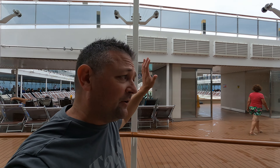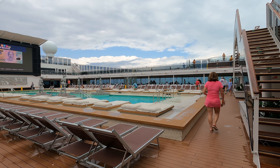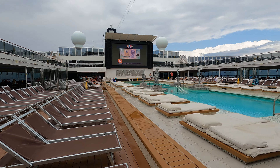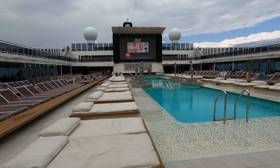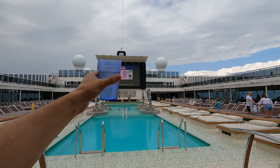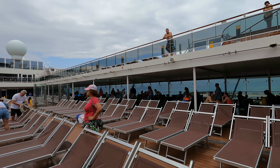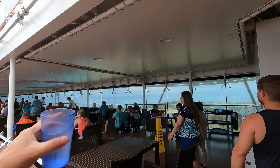Let me go over here by the Atmosphere Pool and show you a little bit more. Here's the Atmosphere Pool — the main pool, as I call it — on deck 15. To the left on the port side is a smoking lounge, and I can tell you the smoke, you don't really smell it. It's quite a big smoking lounge and hasn't bothered us at all — we're non-smokers. They're doing trivia right now this morning. They have these shaded areas, and if it's raining you can come under here and hang out, all protected from the elements.